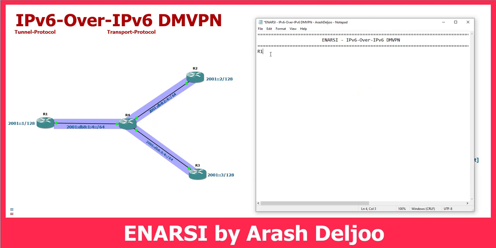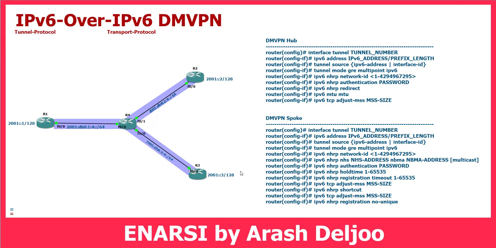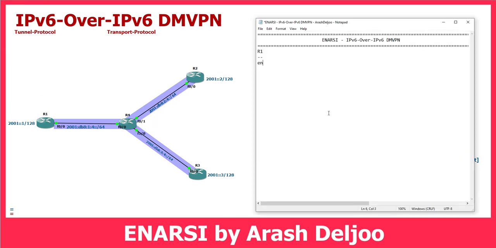Here you know that in the underlay, meaning in the transport protocol, we have IPv6. Because of that, we should configure IPv6 in this scenario. Look at here, it is so easy. On the notepad file, we can start with the enable command, then configure terminal. After that, interface FastEthernet 0/0. We should assign an IPv6 address to this interface, for example 2001:db8:14::1/64. That's it. And also we should enable this interface with no shutdown.